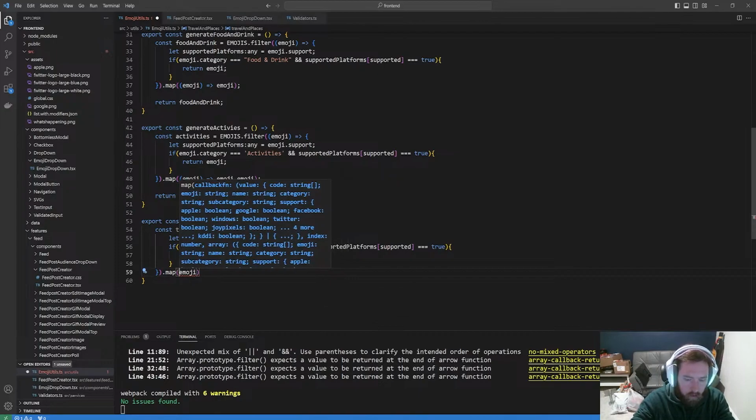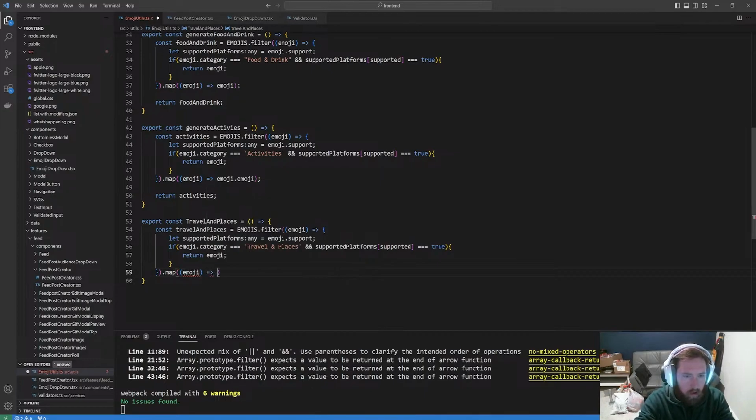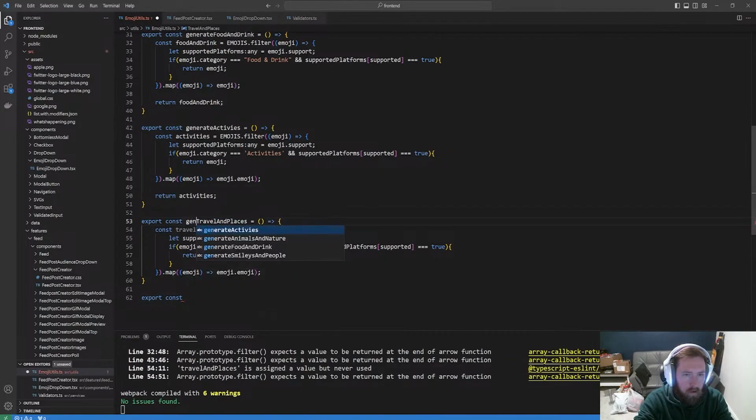If I could do this properly, and honestly this is probably a waste of time. I probably need to do this. Probably could have figured out some other easier way to do this, but I kind of want to have the different things because it's already broken down into different categories in Twitter. So next one is objects, and we're almost done. So export const, this should be, whoops, generate travel and places, generate objects. This is probably going to take forever to run, and that's kind of terrifying as well.